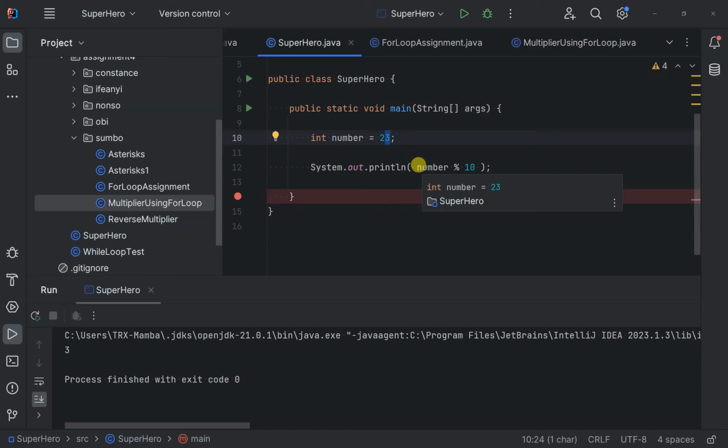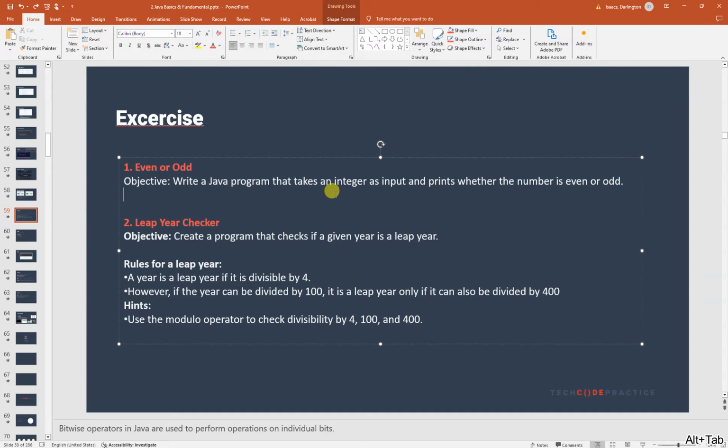I hope it was not too confusing. We did a lot of different topics, but very, very essential. I will give you some more exercises that have to do with modulo. So you see here, we're going to have a leap year check. I will leave a hint for you guys to help you solve it. What I want you to do is print out leap years or something.